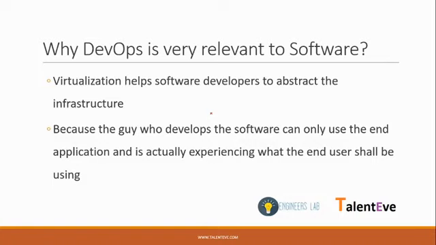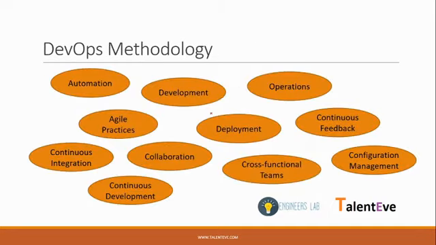So the major advantage when we use DevOps in software is that the cycle becomes easy for him, because he clearly knows the interdependencies, he knows whom to approach, how to test it, what the end user is going to do with this page, and what different cases are going to come up. So he is very clear on what needs to be done. That's why you can see that for software guys, DevOps is very much relevant.